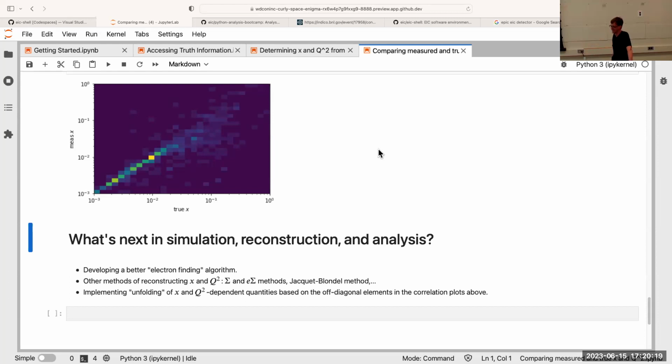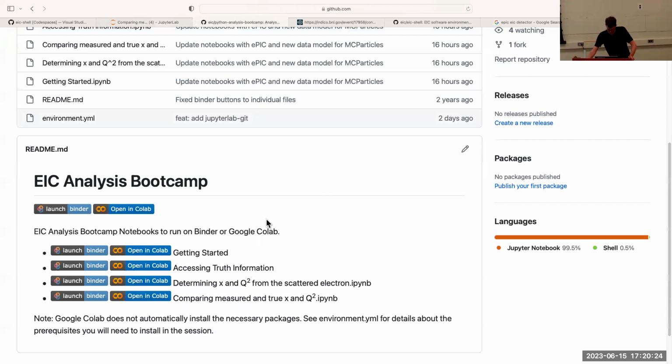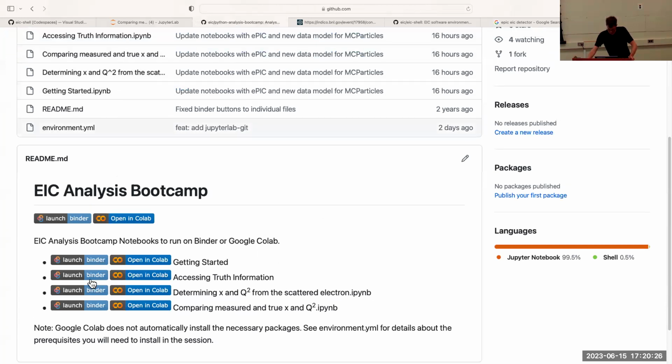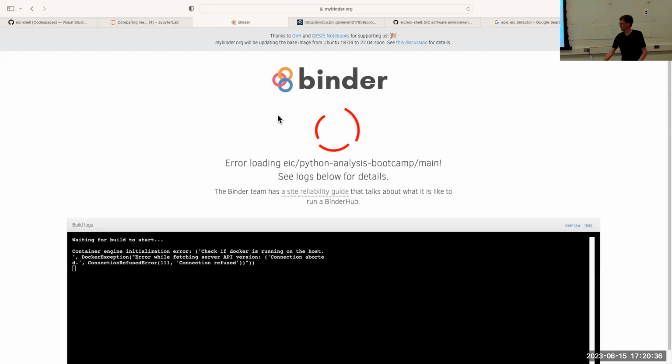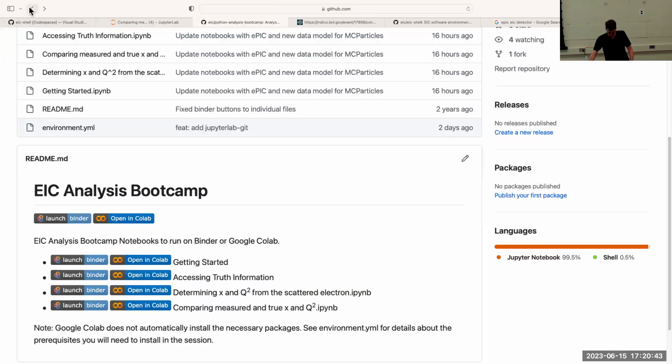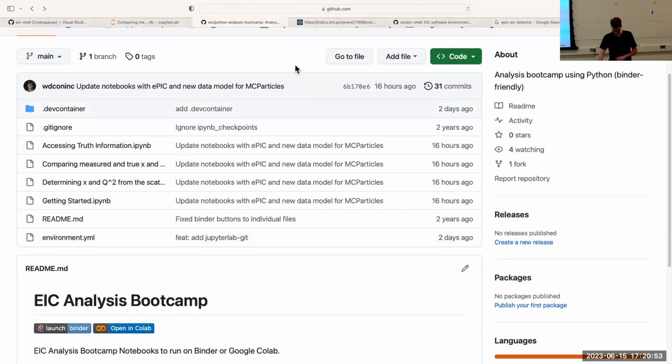We have some GitHub page with all of this. So these are in this Python analysis bootcamp. So you could launch this on Binder, and it's going to start it in a Python Jupyter notebook, or you can start it in Jupyter Lab, or just different ways in which you can do it all interactively. Well, connection refused. Okay, well, not today then. That should be no surprise given my success with technology. They will be uploaded also in GitHub, Python scripts.